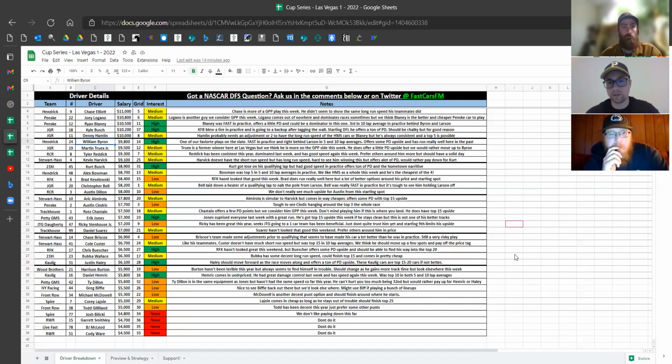Eric Jones is the play in this range that I really like. He's had a ton of speed all year, and it'll be interesting to see if he keeps that or if at the first mile and a half it falls off. But he's shown a lot of speed so far and starting 23rd, he has more room to move forward than anybody else in that range. And then moving into the next range, I do like Cole Custer and Chris Buescher.